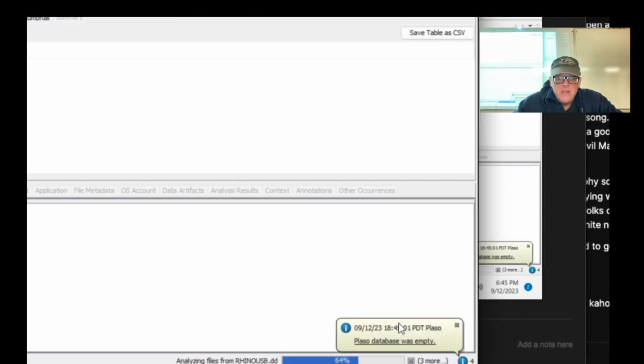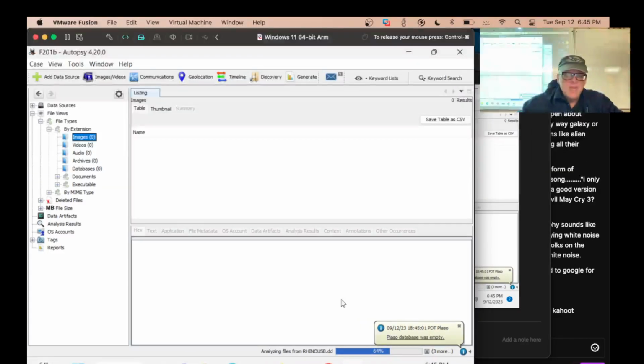Something about PDP, Plaso, okay, some Plaso database name. Yeah, Plaso is one of those optional analyzing things. By turning them all on, it's wasting time looking for all kinds of things that aren't there, like Android data and iPhone data and stuff, but it will eventually finish, and it shouldn't take too long on such a small image. This thing is, I think, not even 1 megabyte in size, so it's really small.